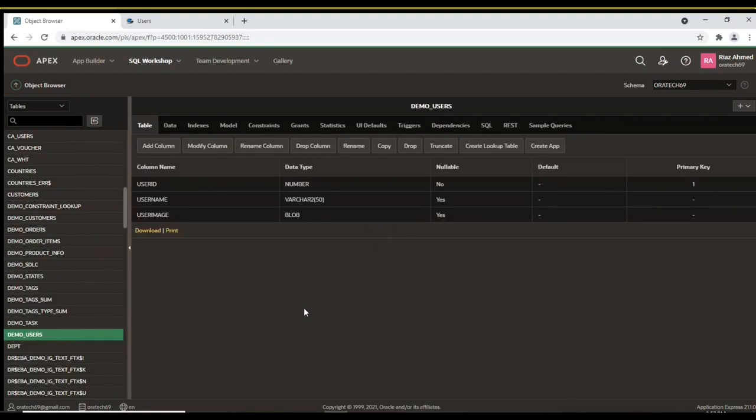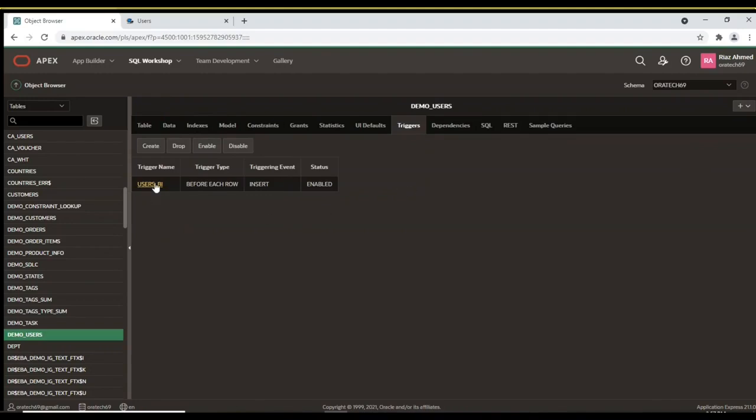Besides number and varchar two column types, this table is using the blob type for the user image column, which is an Oracle data type that can hold up to 4 GB of data. Blobs are handy for storing digitized information, such as images, audio, and video. We'll use it to store images of users. This type can also be used to store document files like PDF, MS Word, Excel, PowerPoint, and CSV to name a few.